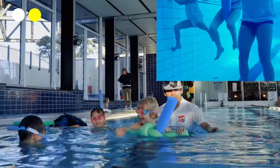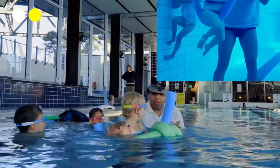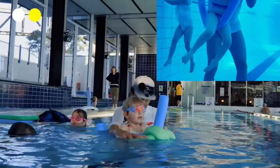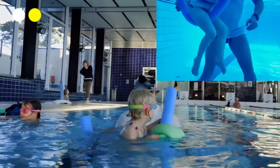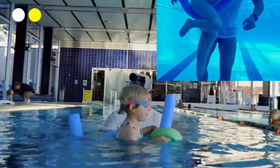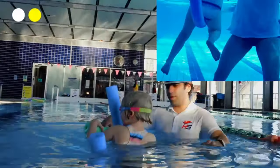Paddle, paddle, paddle. We're going to go to the lane rope. Hold on here. Paddle with your feet. Move your legs, move your legs. Go, go, go. Excellent. Turn around your motorbike.